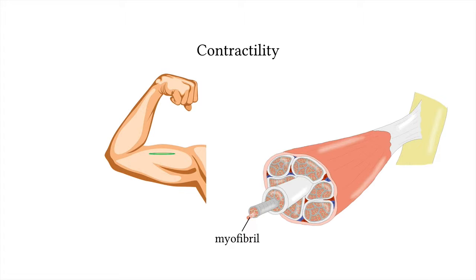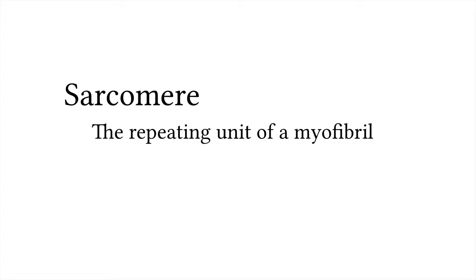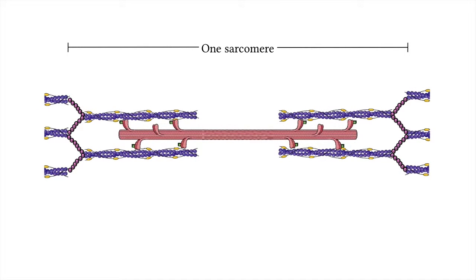Remember in the last section how I said that the myofibrils are arranged into repeating units? That gives the muscle fibers striations, or their stripiness. We call these repeating units sarcomeres. A sarcomere is a repeating unit of a myofibril. Sarcomeres are connected one end to another, and they're what form the myofibril. Take a look at this simplified image of a sarcomere. Because sarcomeres are lined up end to end to create the myofibril, when you see what happens in one sarcomere, you will understand what happens to the myofibril, the muscle fiber, and the entire muscle too.